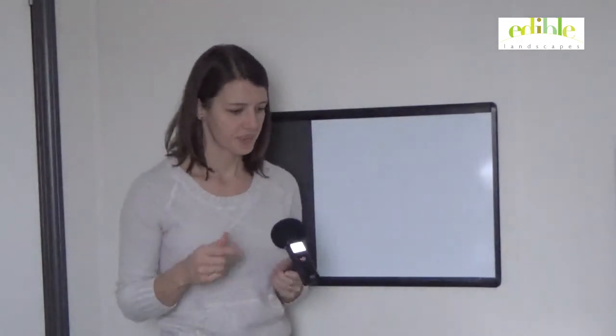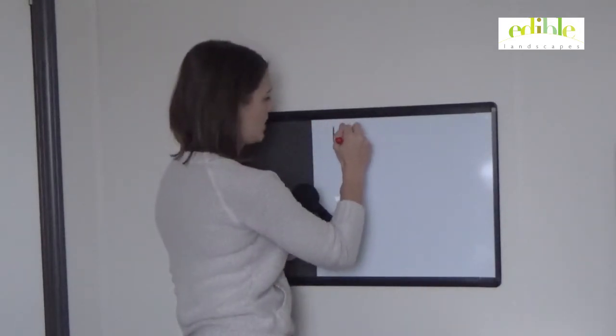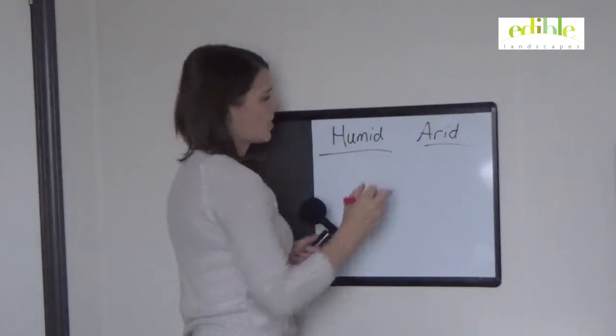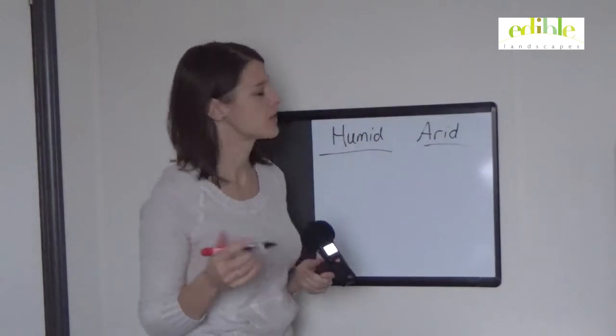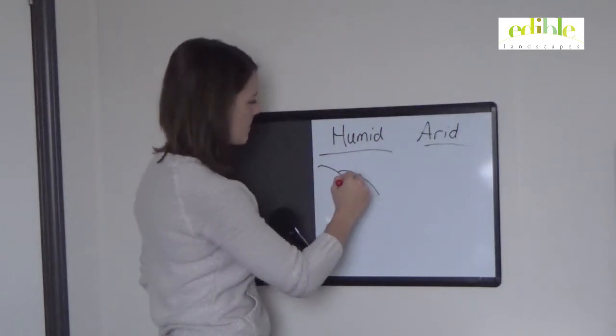We've looked at some of the climate profiles, we'll take a look here at some of the major landscape profiles, because there's not only climate information that we want to look at, but also biogeographic type of information. And so the two major types of landscape profiles that we have are the humid and the arid. So based on whether an area was humid or arid, it's going to change the way that the overall landscape looks. So in a humid landscape, you tend to have quite rounded hills.